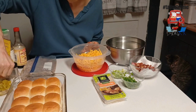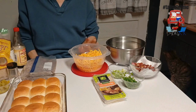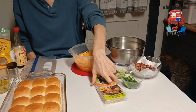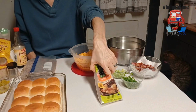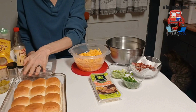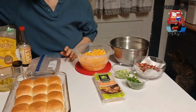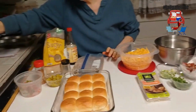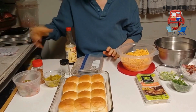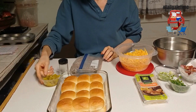And I don't think I mentioned my pickles over here. Both dishes, y'all. And I have some wonton wrappers here, y'all. But I do have pickles and cheese going on my sliders. So what I'm going to do is set my stuff for my sliders off to the side for just a few minutes, because I'm going to mix this up first. I'm just getting everything over here out of my way.